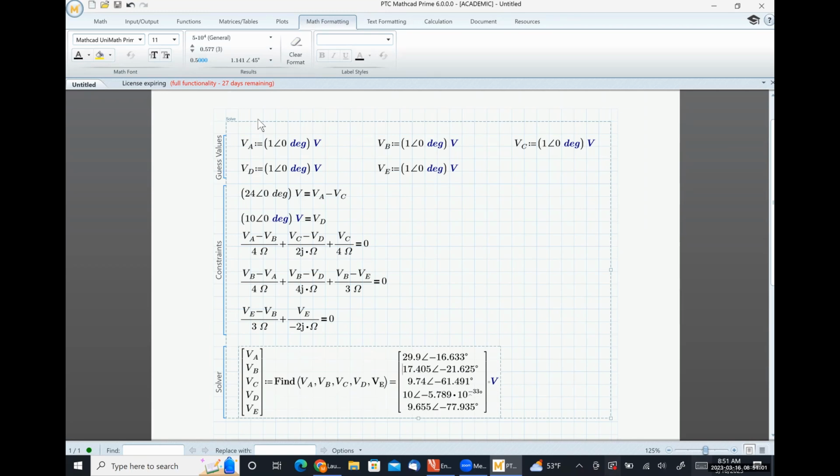There is still something a little bit wonky here. If we look at VD, it says 10 angle negative 5.789 times 10 to the minus 33. 10 to the minus 33 is an incredibly small number, right? Like ludicrously small. That's just MathCAD freaking out and not saying 0 because it's being dumb. That number is effectively 0, because it's 0.0000 blah, blah, blah, 30 something times 5.789. It's 0. Okay. So if you ever have a number here with an exponent greater than, or more negative than, 10, call it a 0 and call it a day.